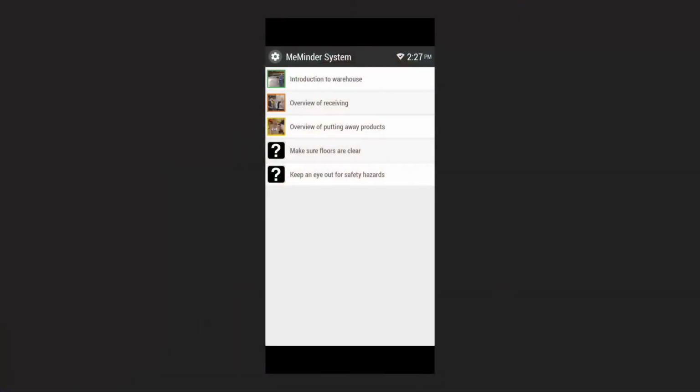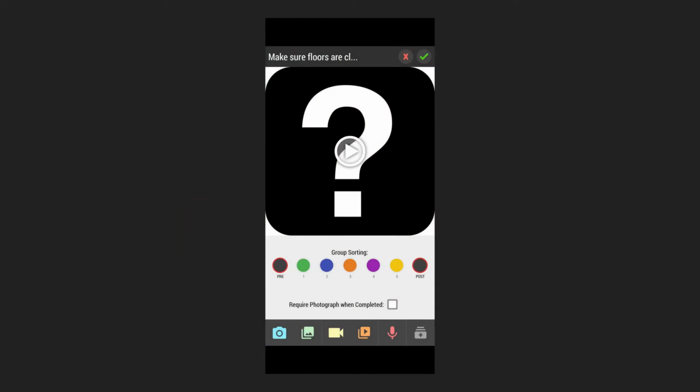Now that the Talking Pictures view is disabled, we have the caregiver's view of our task list here. This allows us to edit each of these individual items, so all we have to do is slide to the right on one of these and hit the blue edit button. So this is the page where we can start editing everything about this task, from what order it appears in the list with the group sorting feature, whether or not we want to require a photo being taken of the completed task for it to be marked as completed.